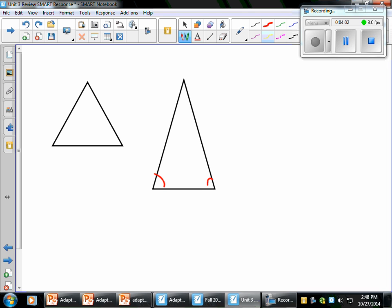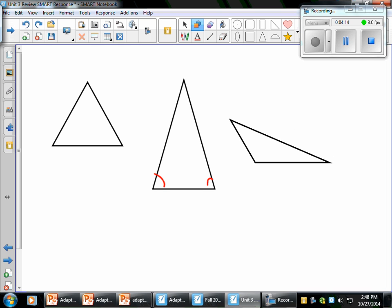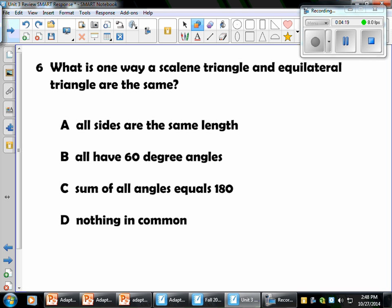The last one says draw a scalene triangle. A scalene triangle, let's keep in mind, is a triangle that has all sides that are different. Here's my scalene triangle. All the sides are different from each other. What is one way a scalene triangle and an equilateral triangle are the same? Well, all the sides are the same length? Well, for a scalene triangle, all the sides aren't the same. All have 60-degree angles? The sum of all the angles equals 180, or nothing in common.